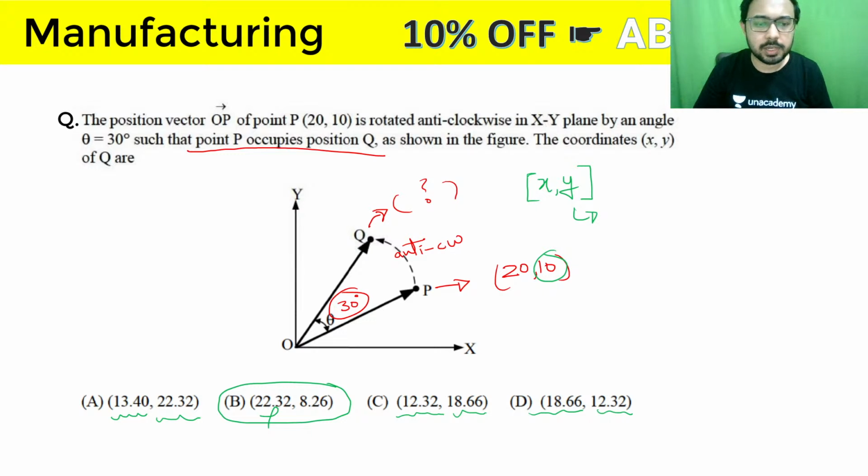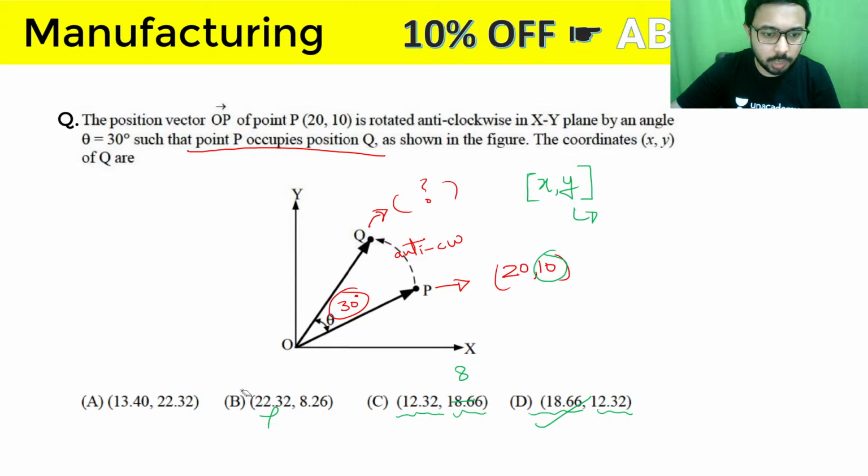The options given in this question are a little bit tricky, so we have to do this question by using the formulas or our derivations. But you can also solve this question in a logical manner if there are options which eliminate the non-logical answers. For example, if some answer here is given as 9, and here it is given as 8, then the correct answer will be D, because you know that Y will be greater than 10, and therefore the correct answer which only applies this logic is D. So now we will do this question in the correct manner.